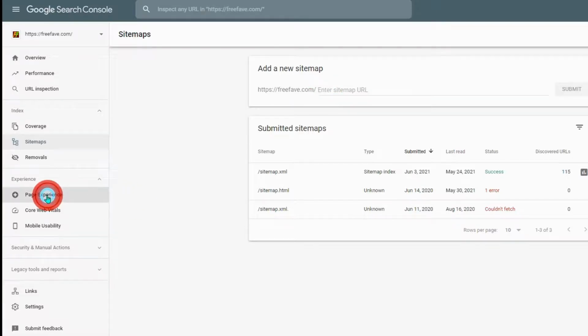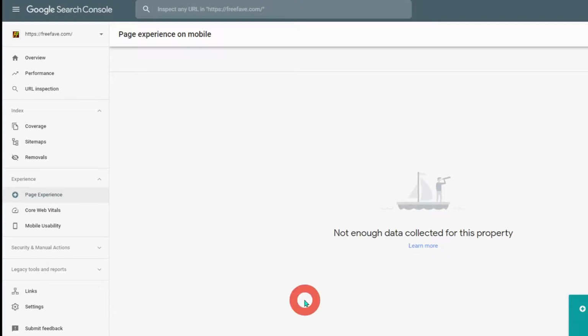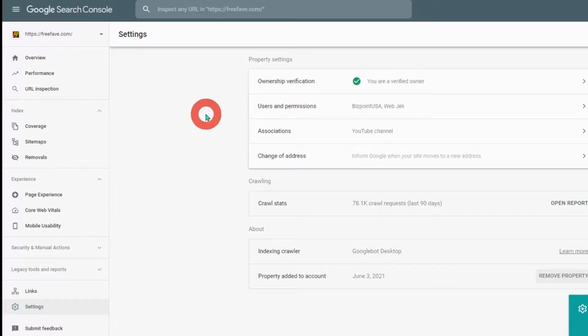You can check page experience. Not enough data collected for this property at this time. Got it. And you can click right here on settings, then you can change ownership verification, user permissions, association, change of address, and crawl stats, open the report and check it.